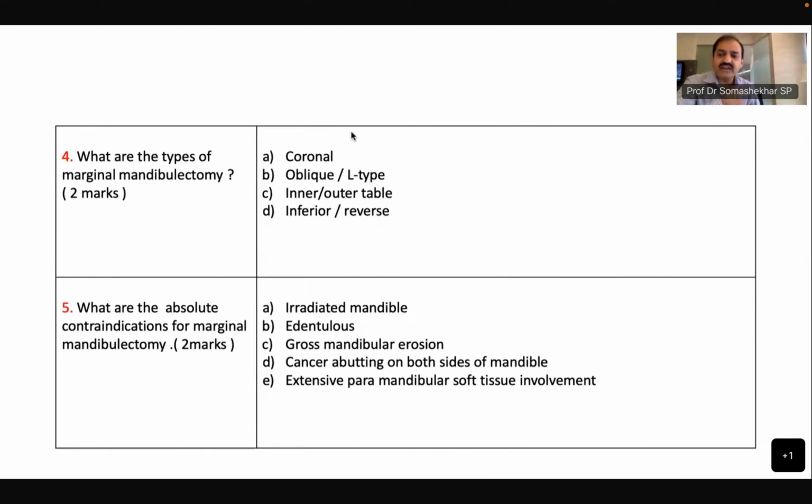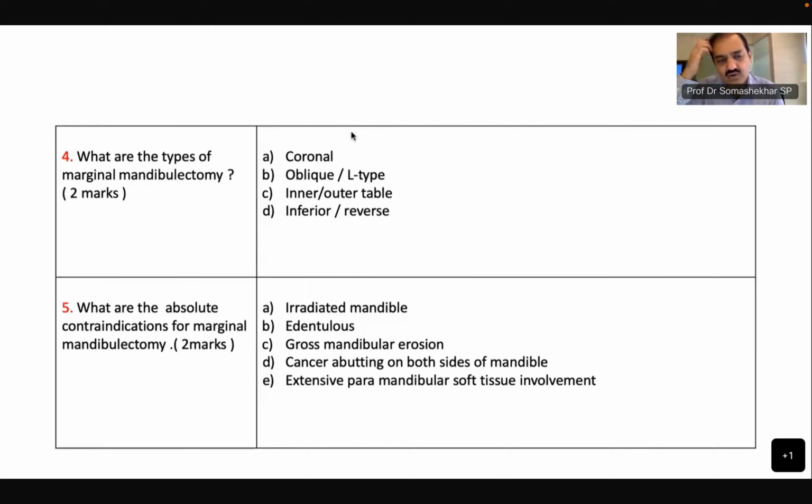Second, edentulous. Old lady with no teeth. There is a resorption of mandible. The entry into the mandible is very easy because there are no teeth and the length is also very less. Second, even when there is no cortical invasion, cancer is on either side of the mandible, floor of mouth surface and also gingivobuccal sulcus surface, and extensive paramandibular soft tissue. Even though mandible is not involved, if paramandibular soft tissue is involved on both the sides, if you try to strip it, you will leave disease, it recurs.